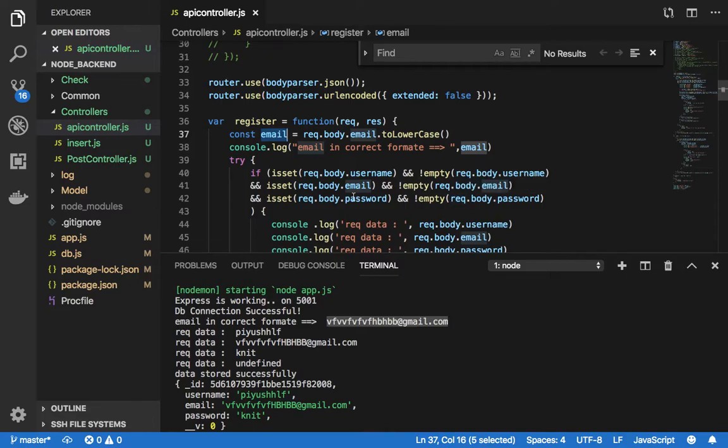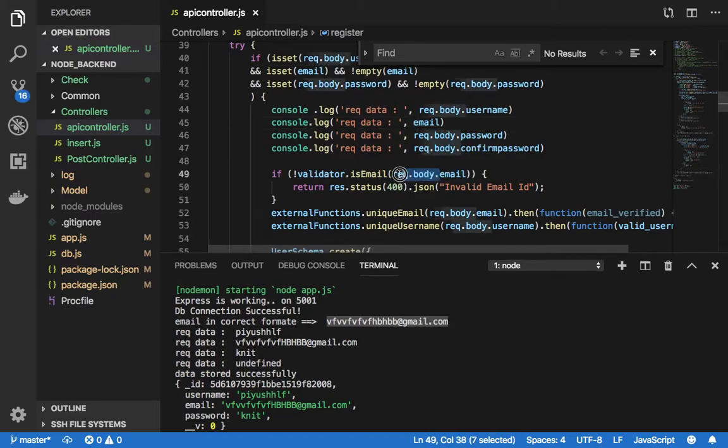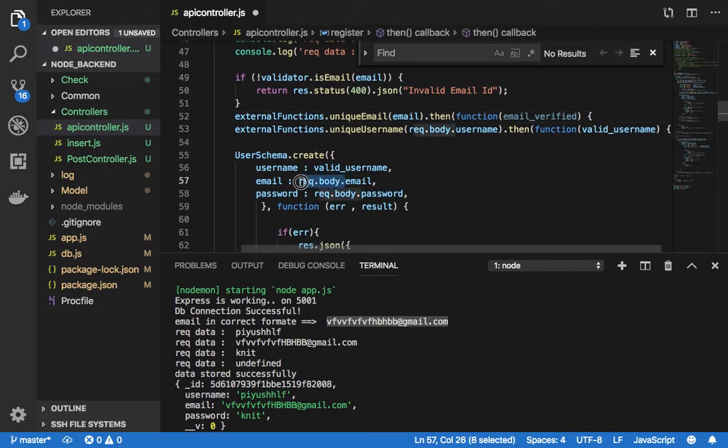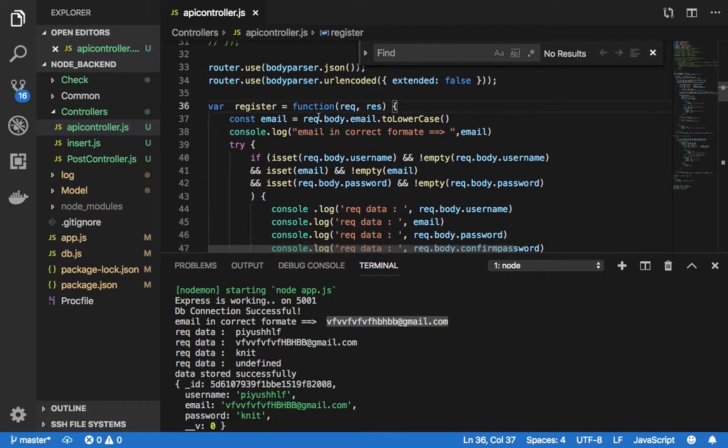As you can see here, this email, I need to pass the variable, the const type of variable, this email, right? I need to pass it here also. Okay, cool, I need to pass it here also. The thing is very simple here. When you register, when you make the API call of the register API, then this email variable will take care of the email which you are sending here, and this email will be in toLowerCase, which means this email will be saved in lowercase, right?